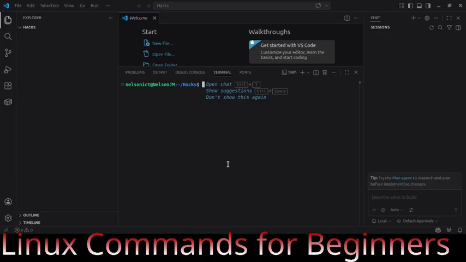So the first file operation command I want us to look at is the make directory. In the previous video, I spoke about the make directory, but this command I didn't utilize it because I wanted to do this second part of the video. So you can create directories by using the make directory command, and as you can see, the directory has appeared. There's nothing in the directory, and if you go here, you notice that the directory is empty.